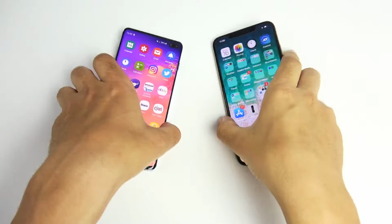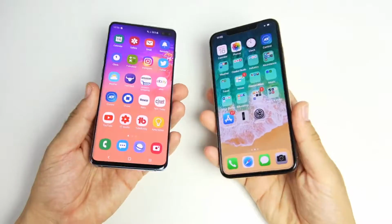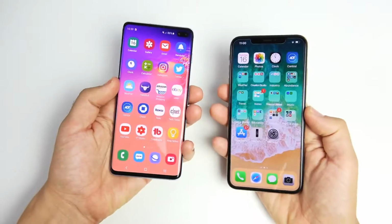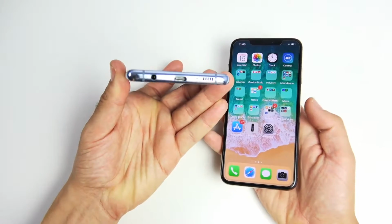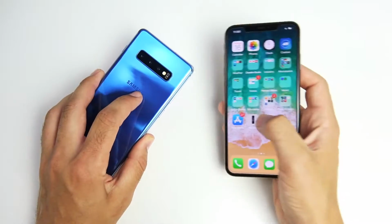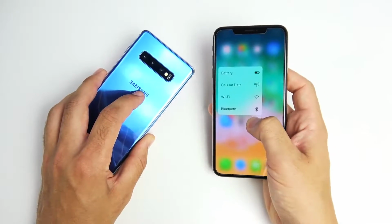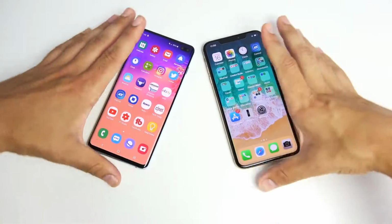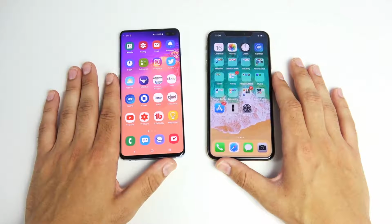Now, when it comes to the audio experience, Samsung or XS Max? For me, Samsung won out simply for the headphone jack. We don't have to discuss more there. They both have dual speakers, but because it had a headphone jack, it just gave me an extra feature. Both have Bluetooth 5.0, so connecting to devices was very fast. Didn't have an issue with either. Both of them had very good sounding speakers, with very indiscernible differences.